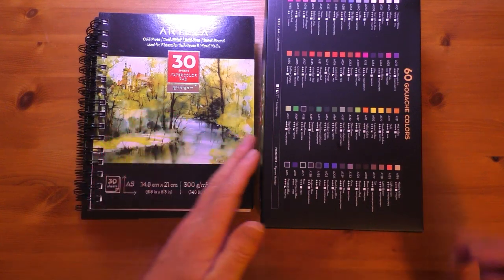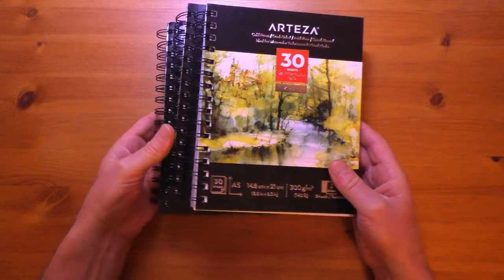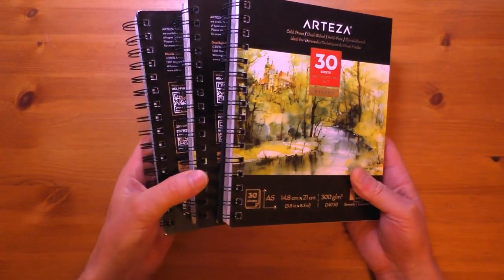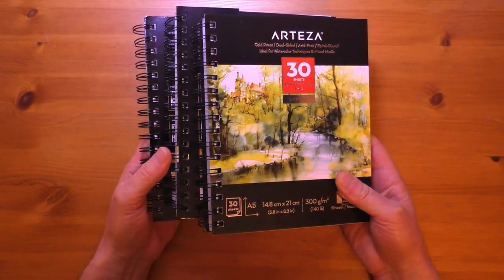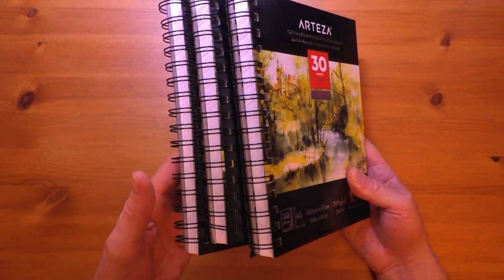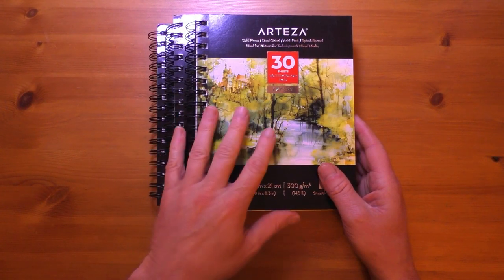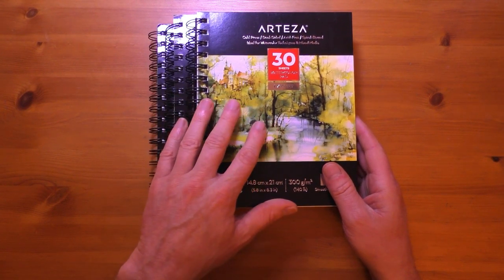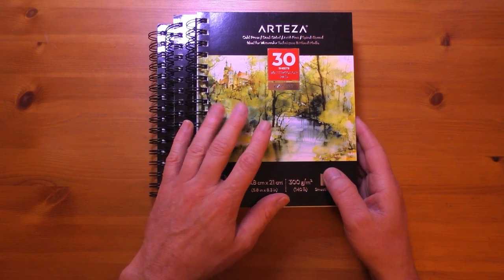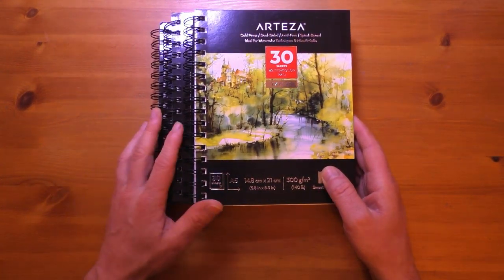Okay, so let's take a look at the watercolour paper first. So we get three packs there, spiral bound pads. You get three, so did I just say three packs? I meant three pads, or three books, let's say, in a pack, okay? And at the time of making this video, they're currently for sale on the Arteza website in the UK for only £20.99. I think that's a really good deal, to be honest.